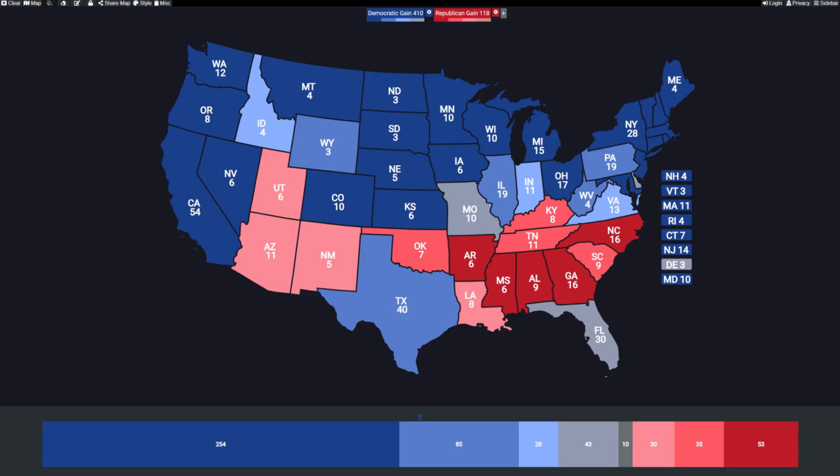So even though there's a lot of blue on this map, you might think Hubert Humphrey was the winner in 68, but that wasn't the case. Eisenhower had a lot of room to spare on the margins in 52, that this still ended up being a Republican win. So again, the reasons for all the shifts in all these states, that's a different kind of video.